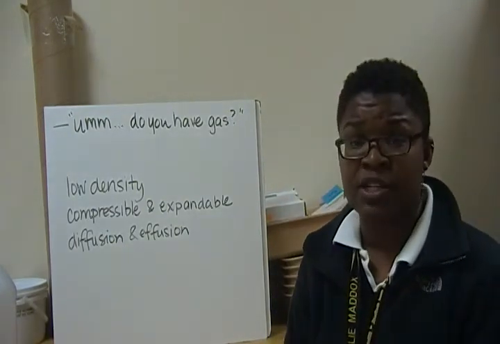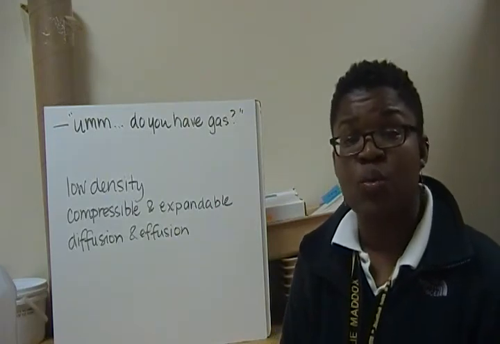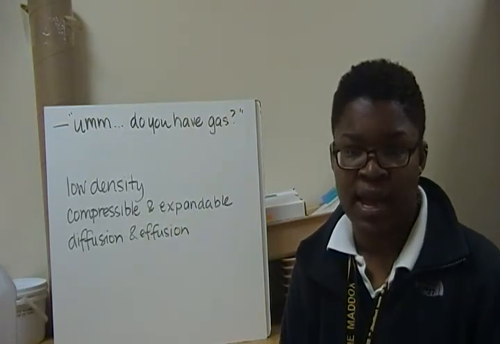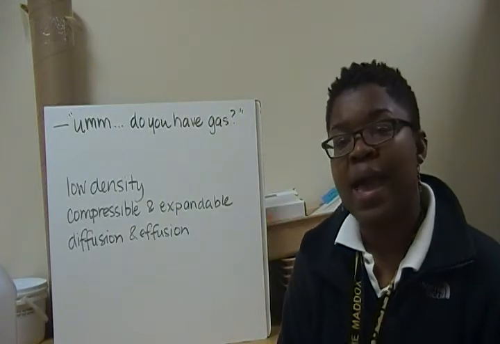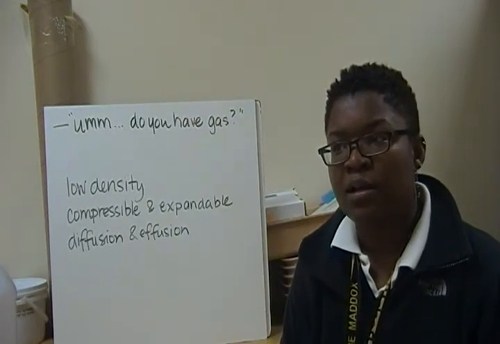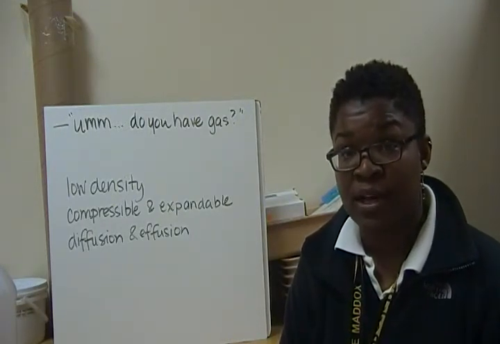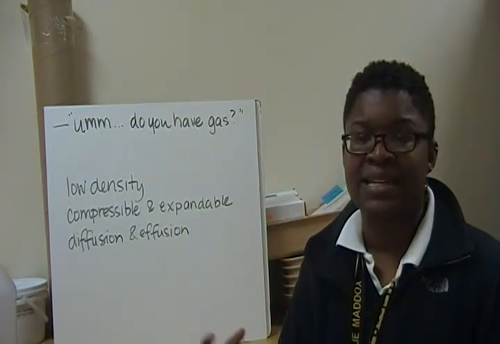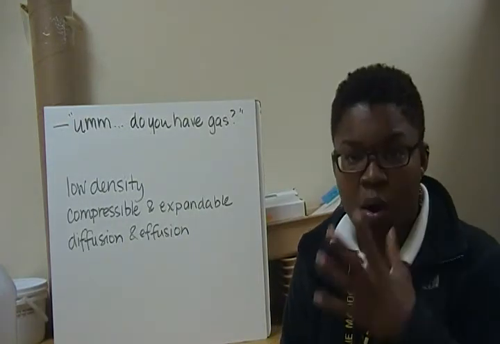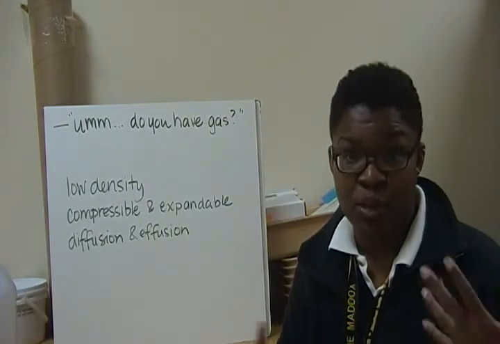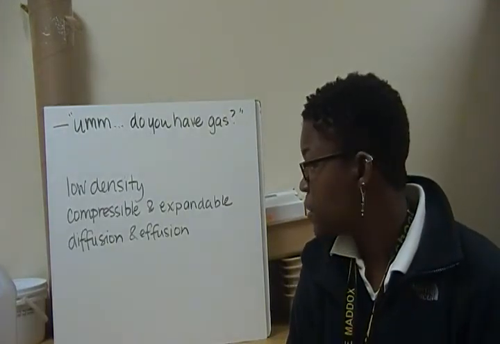To be honest, we never actually see a gas. We see other things condensing on a gas. So even when we're looking at fog, we actually aren't seeing gas vapor. We're seeing the water droplets condense on the gas vapor. So gases are so low density that we can't really see them by themselves.